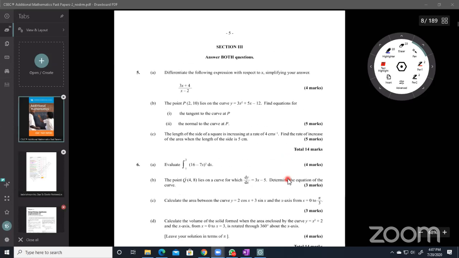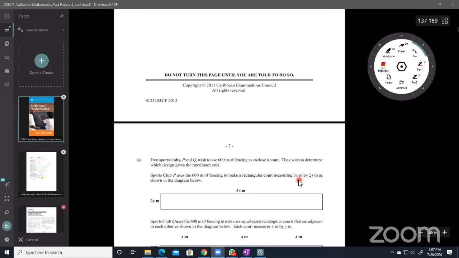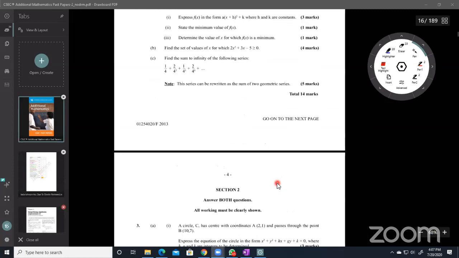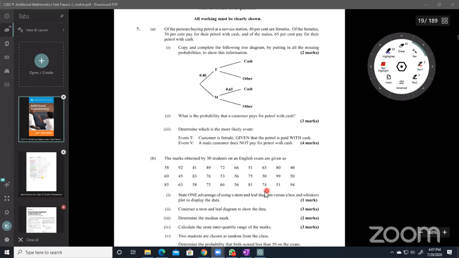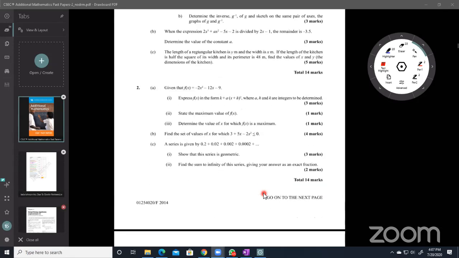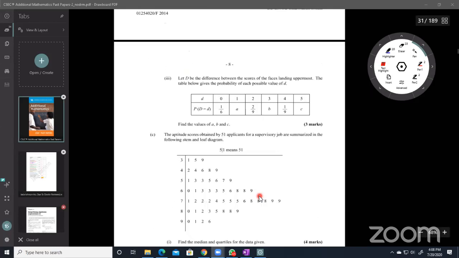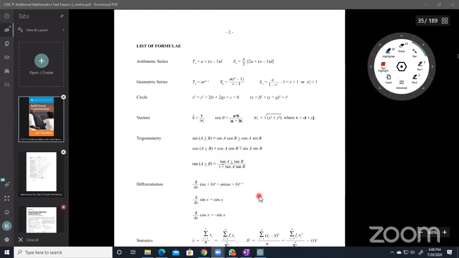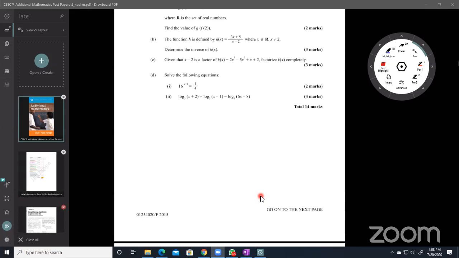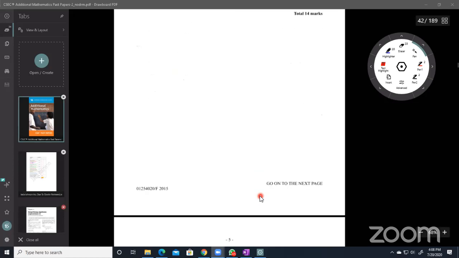Okay, so I'm looking for surds. Surds normally come in the first section. Wow, no surds. All right, so let's go to the next here. Okay, this is the practical paper. No surds here either. Logs tend to come much more than surds. It's a practical paper. No surds here as well. Wow, that's about 3 years so far. It almost was a surds question, but it's not. Let me check one more year. If you do have surds here, then you'll have to go to the multiple choice paper to get some surds questions. This question almost is a surds question, but it's not. They have more logs than anything else in that one.